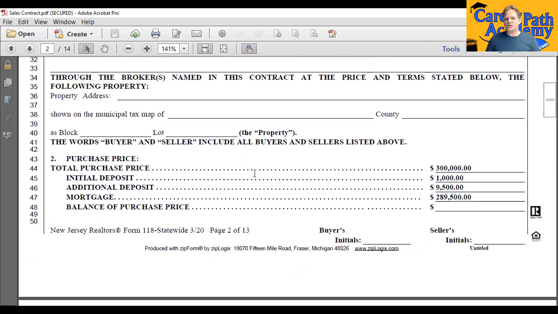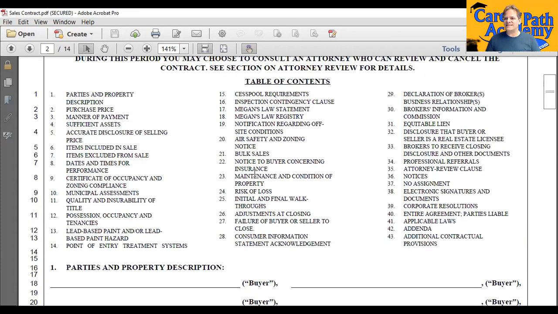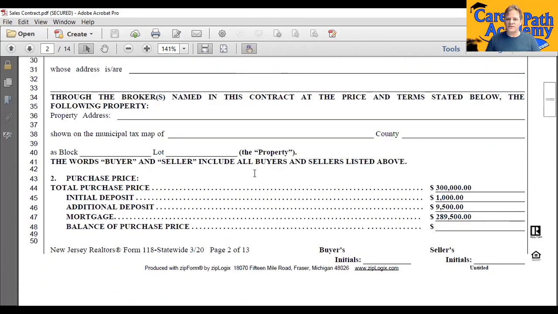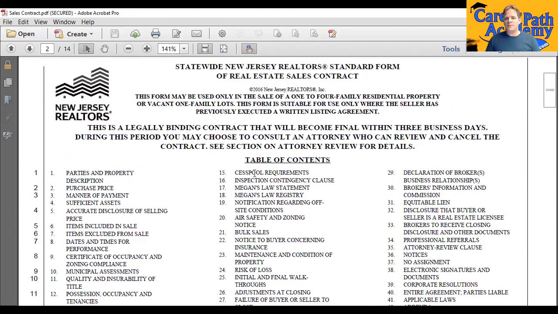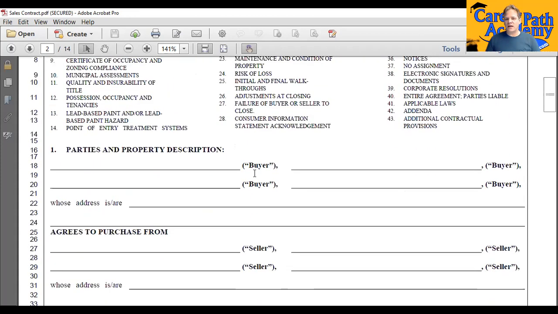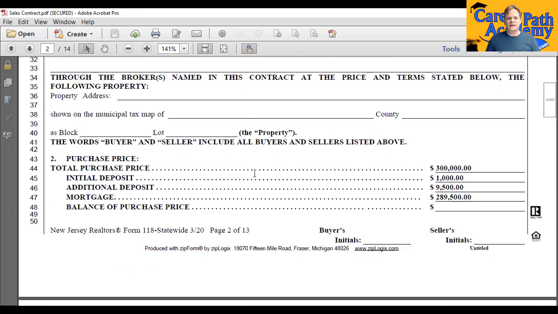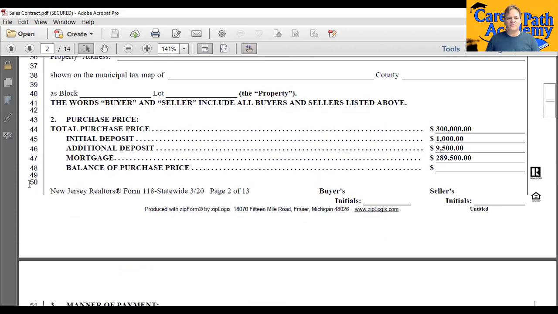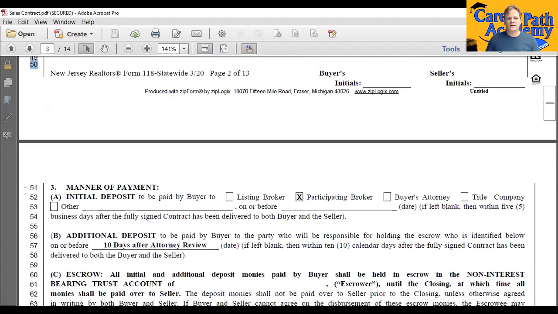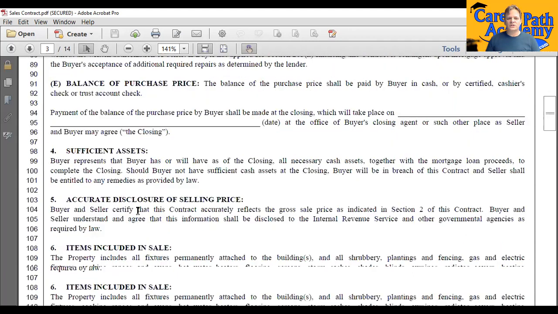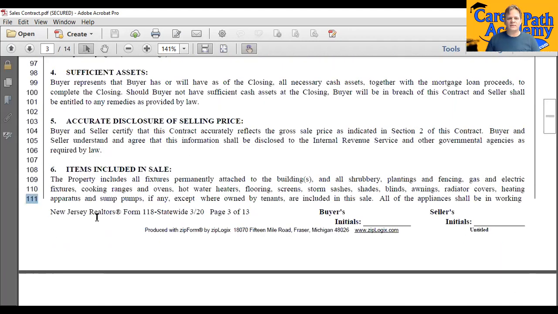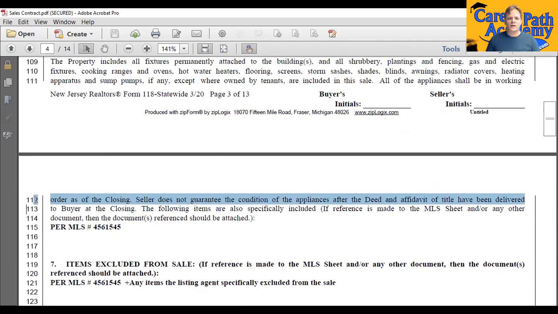Now, as far as we're concerned, when we're first preparing contracts and sending them over to other parties or receiving them, your job, the first thing you should do before you ever read the contract is look at the last line on the first page. It's 50, right? So what should the number be on the next page? 51. They should be consecutive. Check every page. 111, next one should be 112. Boom.